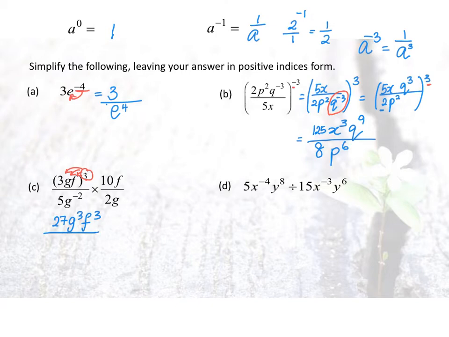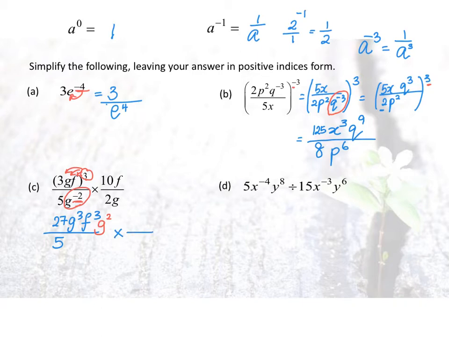Over our denominator, we notice that there is a negative power. This negative power 2 belongs to who? 5, G, or 5G? Well, it belongs to only G. So what happens now? I need to change this to the positive index form. So 5 will remain in the denominator, but the letter G will shift to the numerator and the power will now become G squared. There will be no more negative power.